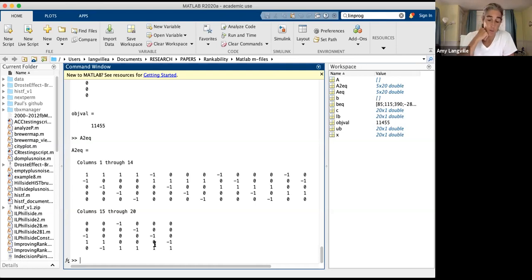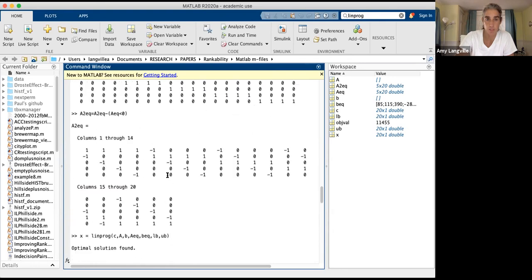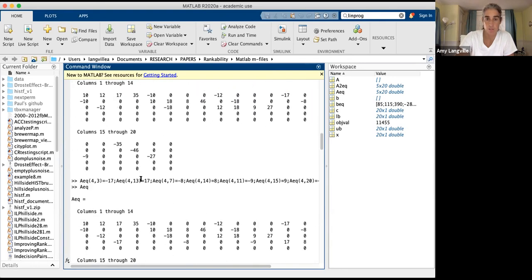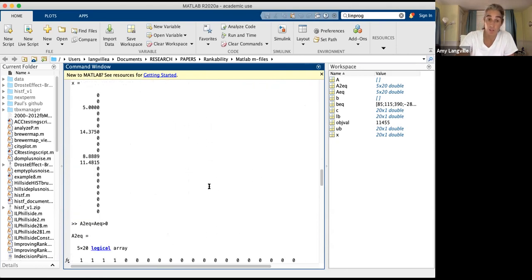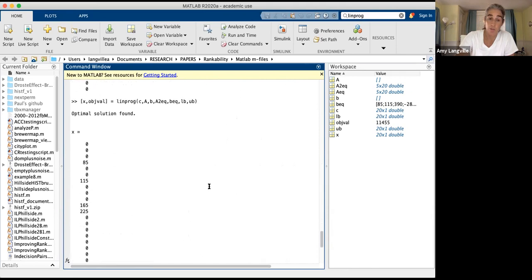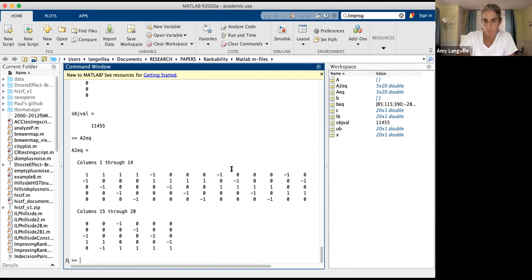You may need to do this in a couple of the modeling problems in this module, making little loops in MATLAB rather than doing it by hand. I was able to do this up here without too much typing. I did them row by row. There's only 5 rows, so you could do that. But if you notice the structure, then you can often make loops that'll form your matrix much faster. Notice the positions of the -1s also. There's some structure to those, like a diagonal. So you may see that you can divide your A and AEQ into submatrices with particular structure and patterns and make loops to easily build it.